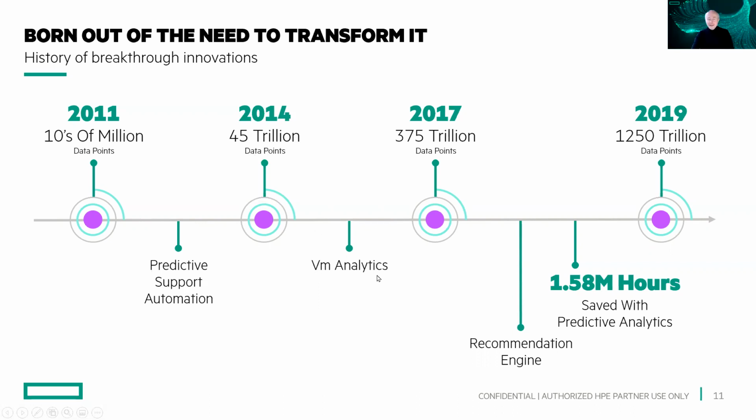They added VM analytics. VM analytics, which is a very important one that we're going to talk about later on, is about the cross-stack analytics. What does that mean? We can see storage, we can see the network connection, we can see the server running the hypervisor with the VM on top of it. So we can see from 2016 on, we have that end-to-end view from a VM with an application, and we can see all the way down where that data is stored. And so we can see with predictive analytics if there is a problem or not.